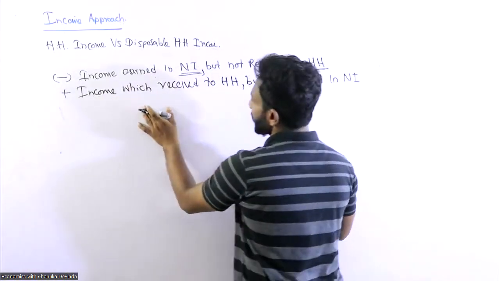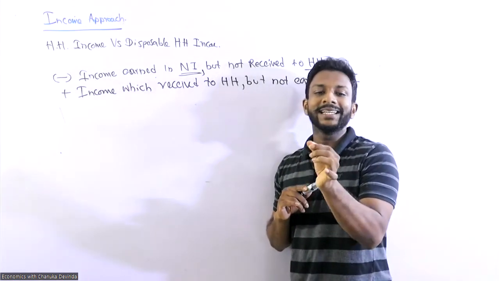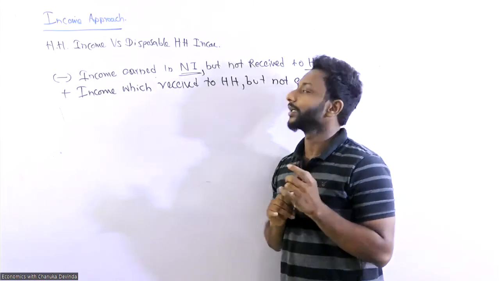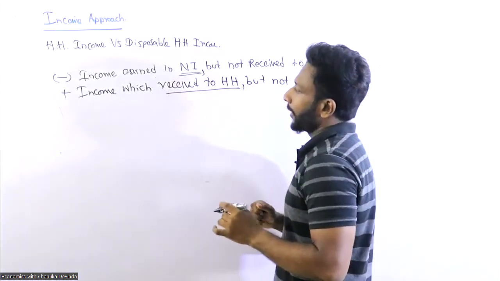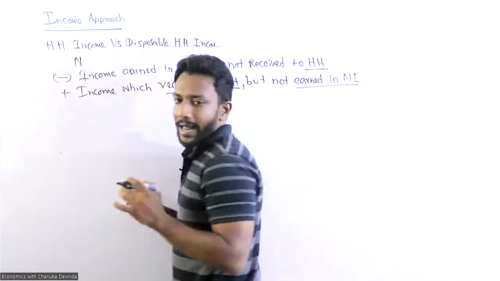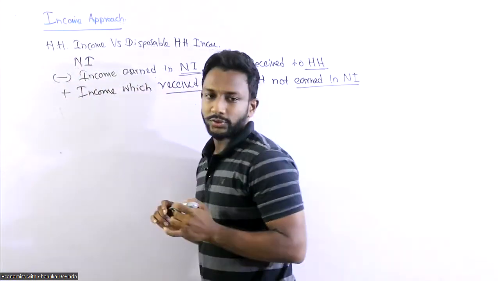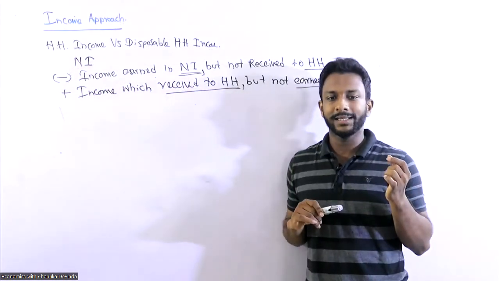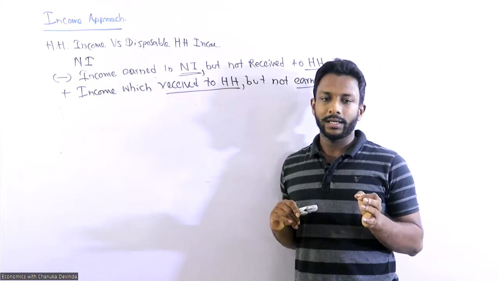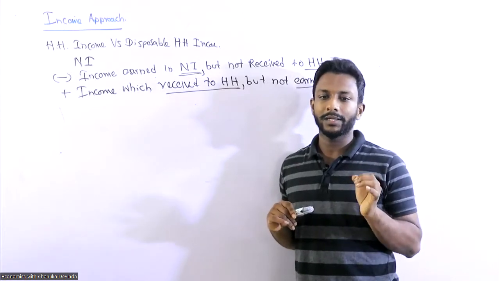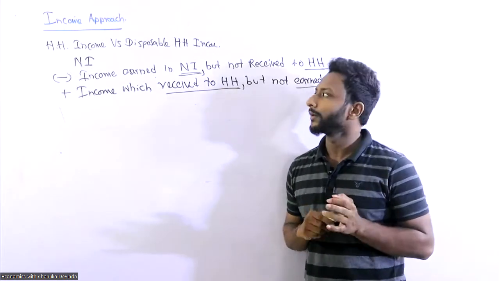And the next one, the income which is received but not earned in a given year in the national income, right? Received by households but not earned in national income. This should be adjusted to national income, right? So the paragraph should read: household income is the income that the household sector receives after adjusting income earned but not received, and the income which is received but not earned in a given year, to the national income, right? Yes, the paragraph is fine.